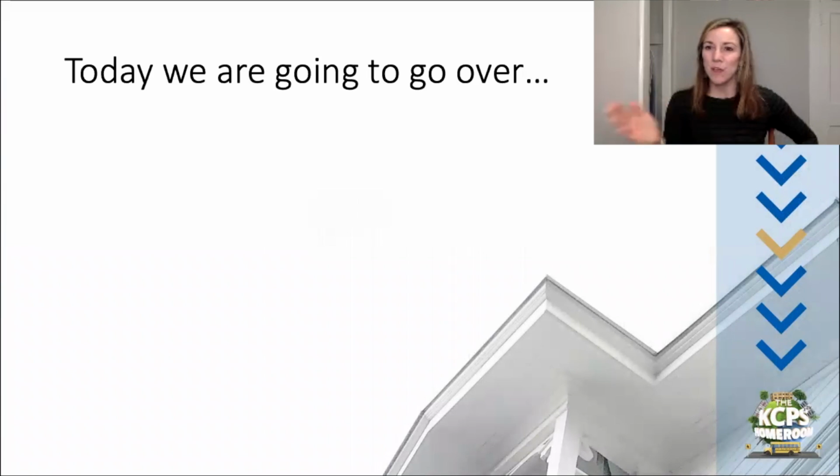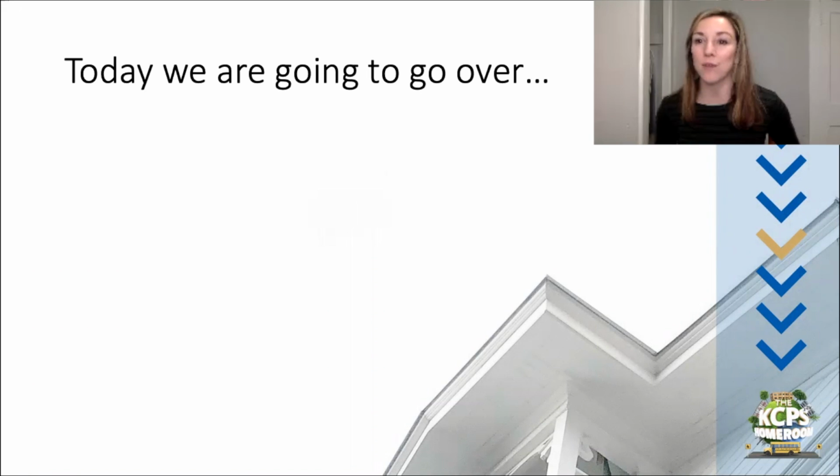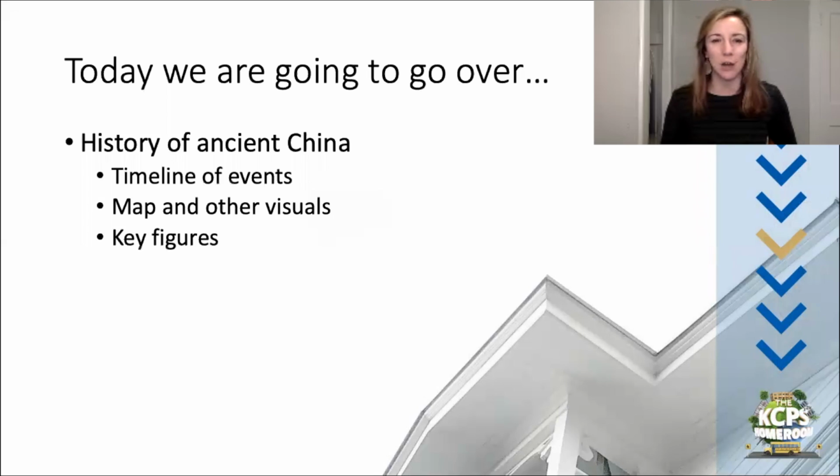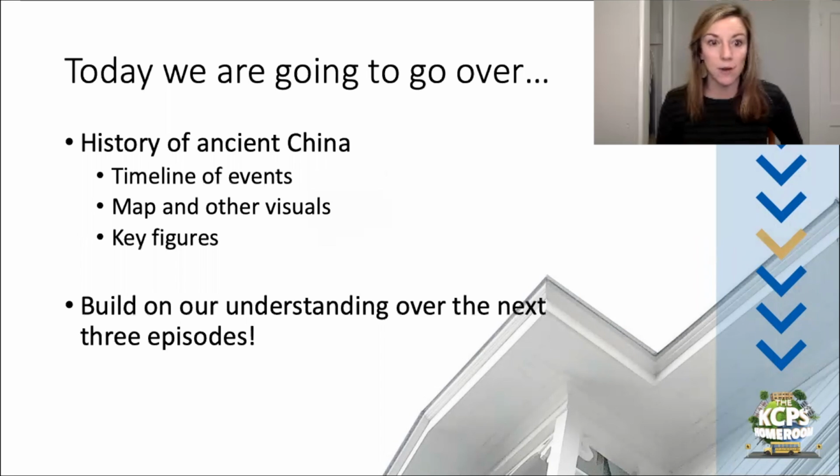We're going to focus on a few different things throughout our time together and bring it all together with a main objective being around the English standards. But we're going to use ancient China to help us get there today. We are going to go over the history of ancient China, looking at a timeline of events, a map, and some other visuals and some key figures that went along with it. And then we're going to build on this understanding over the next 3 episodes.